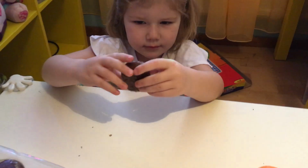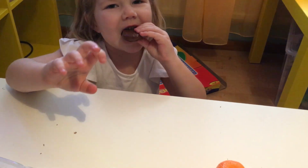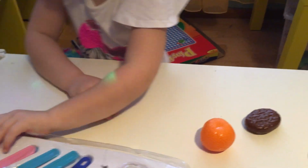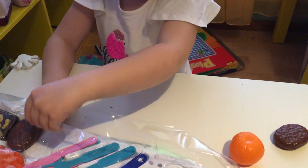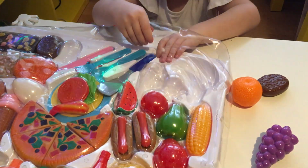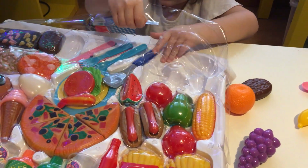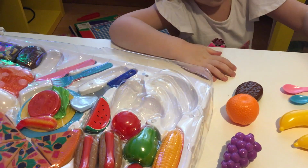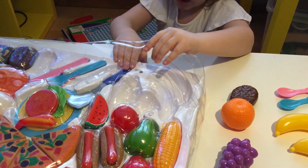Chocolate cookie. Chocolate cookie. Wow. Nom, nom, nom. We can have a tea party. Yes. Here is another spoon.